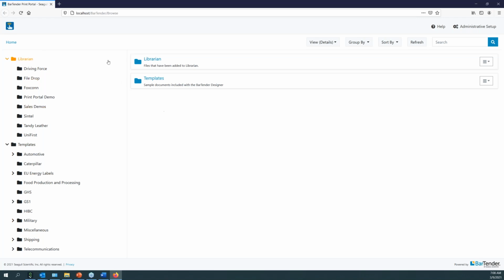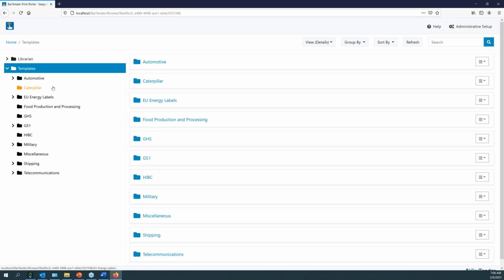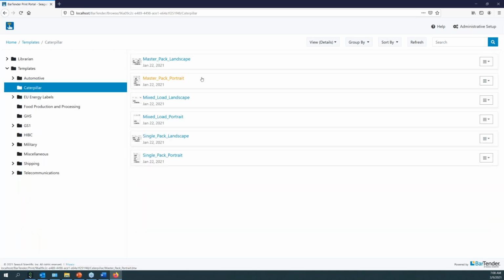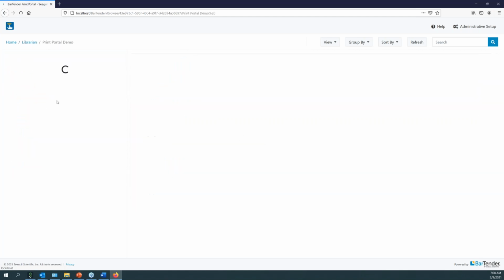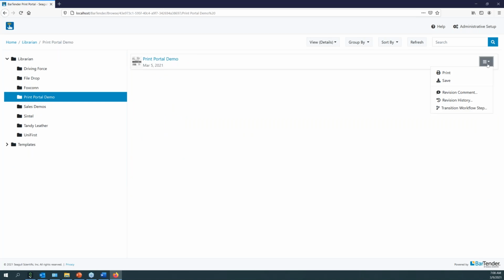Let's continue navigating inside of Print Portal. Inside of Print Portal, you're able to change the view. It could be between icon and details. A lot of people prefer details because it gives you an admin view of the folders and the files. So let's go inside of a specific label and take a look at the details. Here you're able to print, save, or if you go inside of a Librarian folder, inside of this Print Portal demo one, here we have the Librarian integration, and we'll explain that later on today. Just show you how to navigate between icon and details.